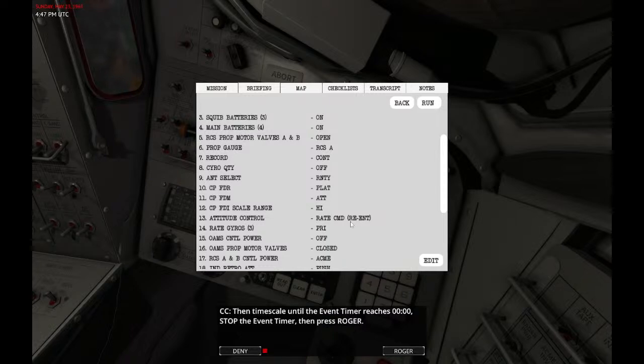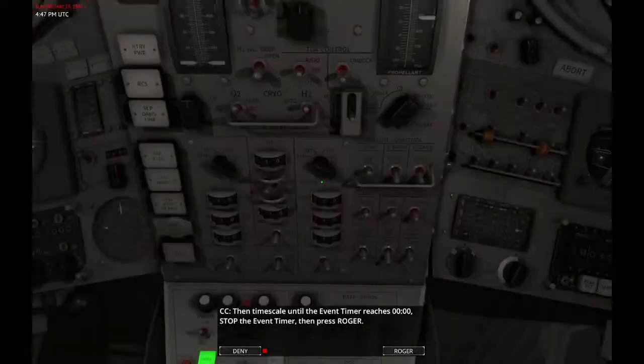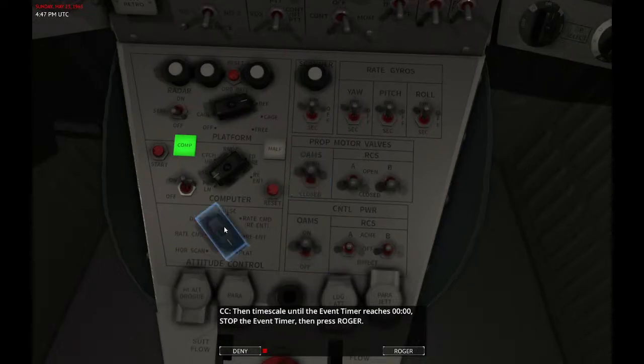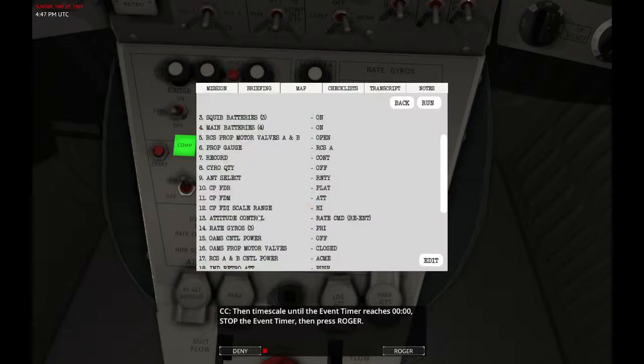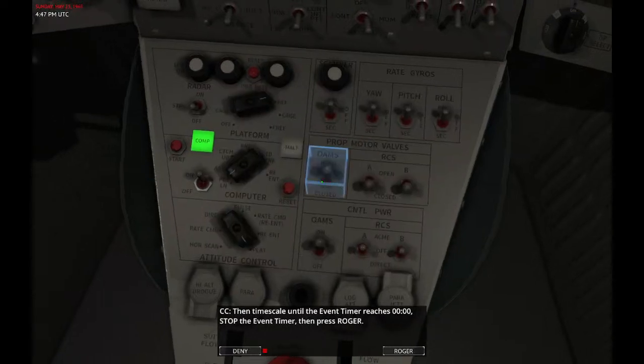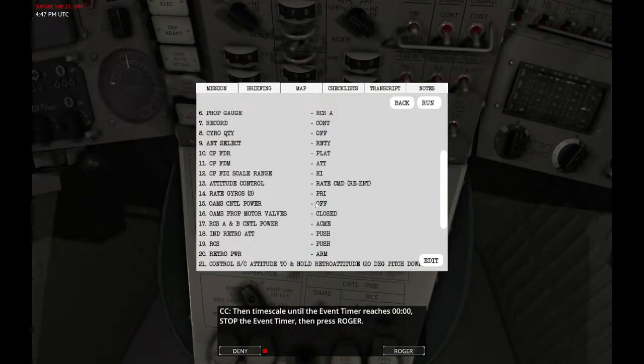Attitude control rate. Rate command reentry. It's going to be in the center console. Rate reentry right there. Or rate command reentry is that one. Rate gyros 3. Primary. I don't actually know where those are. We will find out. OMS control power off.